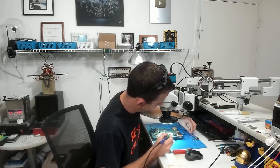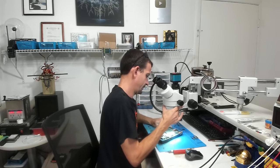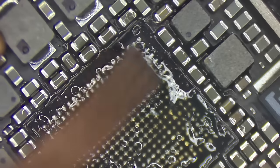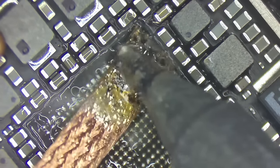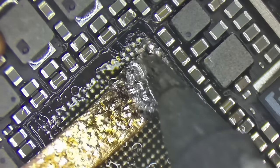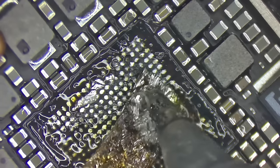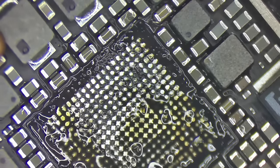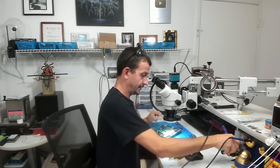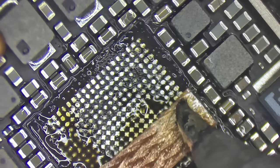I'm going to switch over and use some wick. Now the wick is going to help me to clean the glue and the solder off. So we'll just get that in there right like that. I'll focus more on the solder here in a minute. Right now I'm going for the glue. Now I would really prefer to be doing this with low melt because it makes things quite a bit easier. I had a little bit too much solder on my tip that time. I like to start with a tiny bit of solder because it helps to get a good thermal bond with the iron, but that was a little too much.